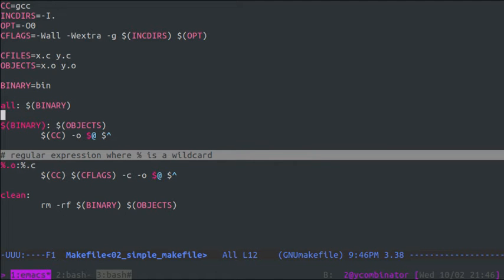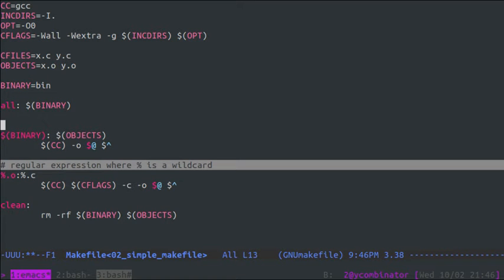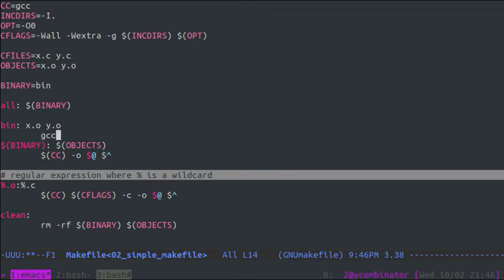So I just want to be clear here. If I were to, this line, it's using variables, it's doing all of this, right? So it's using the features of make to make it look pretty. That would be equivalent, if I were to manually write it all out, to GCC, zero, include directory, that's I there, and then this is actually the simple version.